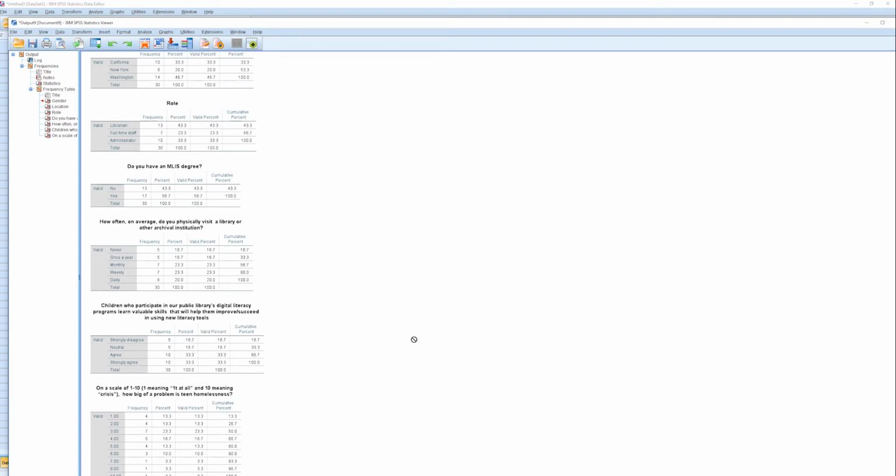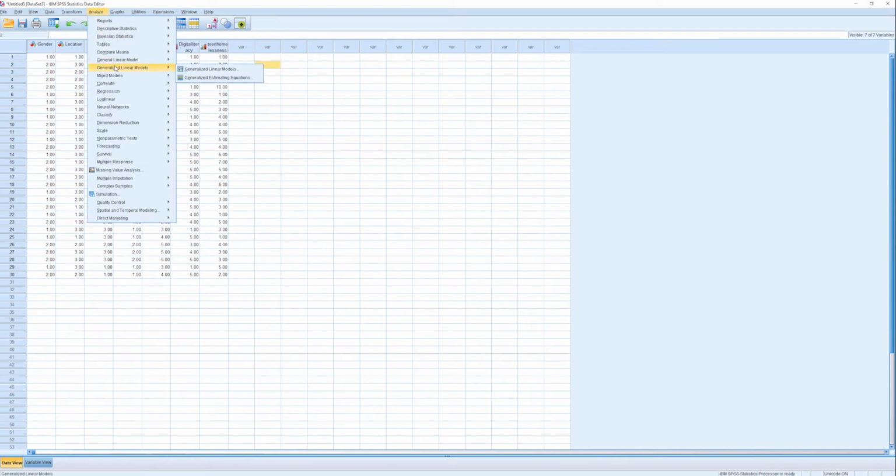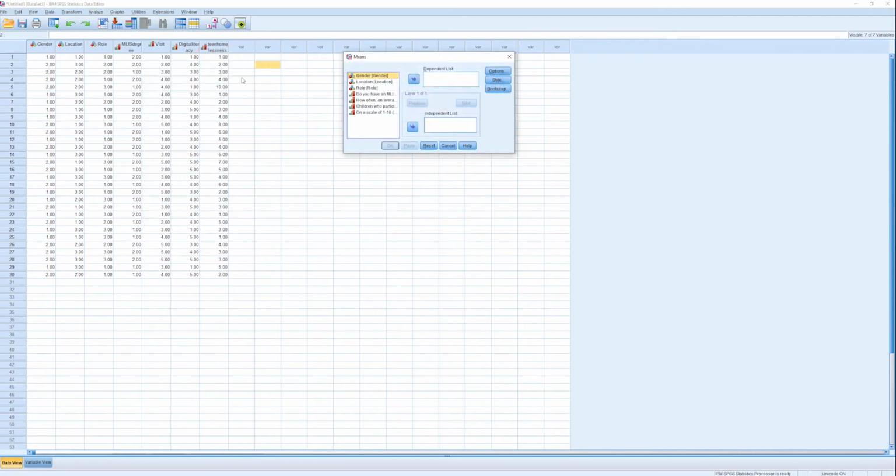depending on the independent variable, how the dependent variable changes. So this time, same, go to Analyze, but Compare Means. So you click Means, this one.